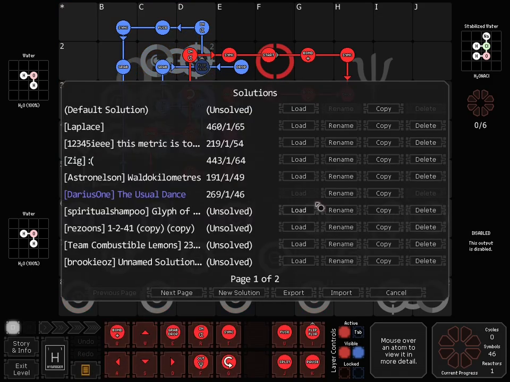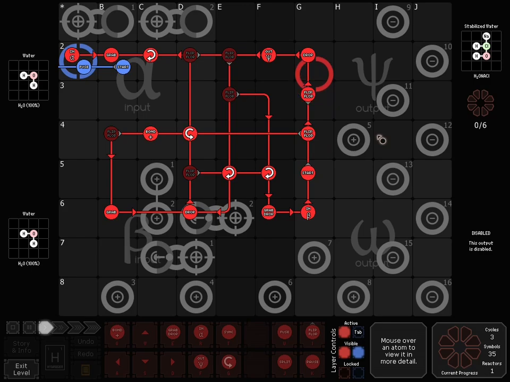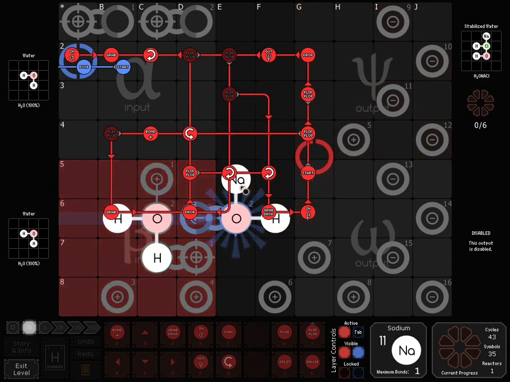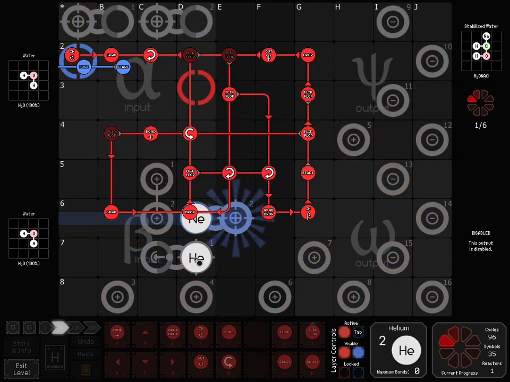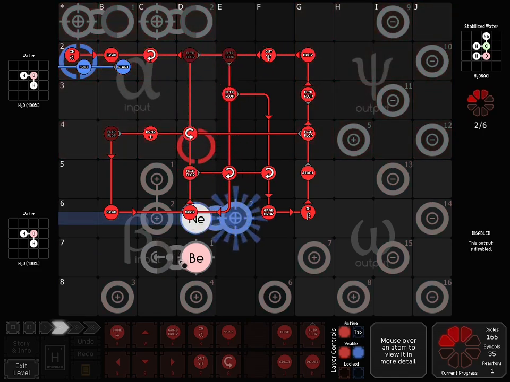Wait, this is okay, Spiritual Shampoo. This is nearly a single Waldo solution, but only nearly. If it was a single Waldo solution, it would have saved 20 in the metric. Spiritual Shampoo, I'm going to call you Shampoo, if you don't mind. Shampoo doesn't even touch the trash ball. It's automatically created by having it below the input.